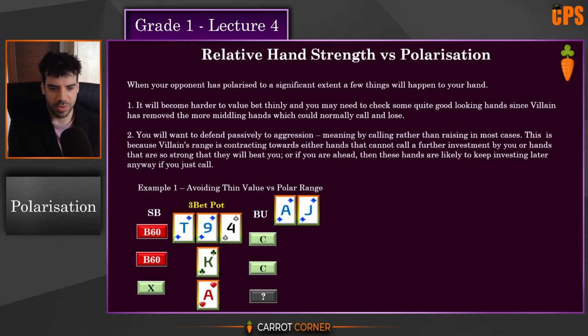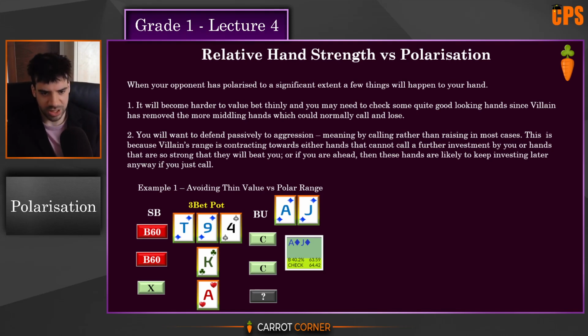So basically in this spot, the ace-jack, while it's really good and it's actually winning a ton, can't go ahead and value bet in GTO terms, even though there's only a 40%. Sorry, my math was off there because the flop was 60, not 33. I'm more used to 33-60 shove. But after 60-60 shove, there's only 40 big blinds actually remaining here after the larger 11 or 12 BB 3-bet preflop. So you can't even jam the last 40 big blinds in GTO with this hand because of the polarization of your opponent's range and just the lack of mediocre bluff catchers that this hand would beat.